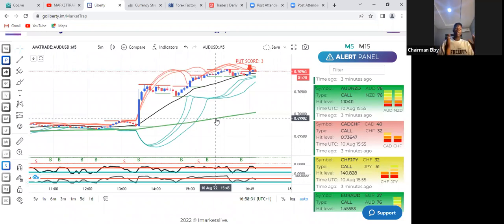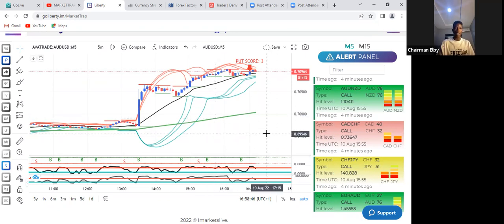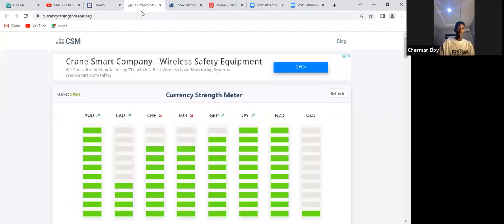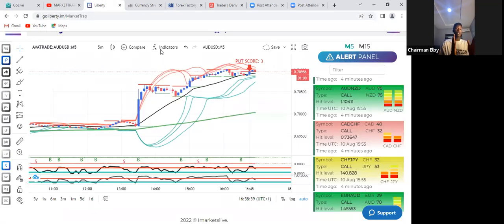But for now, we've already seen that from the higher time frame to this point, we are definitely in alignment, right? And as you can all see, the currency strength meter, although AUD/USD is actually not showing on my end here, but let's go here. So this is AUD, and you can still see USD. So the currency strength meter is still in our favor, right? And also, don't forget, we've checked the super trend, we've checked the EMA.